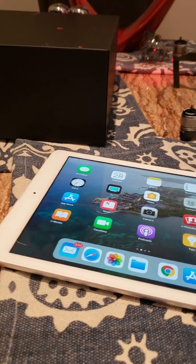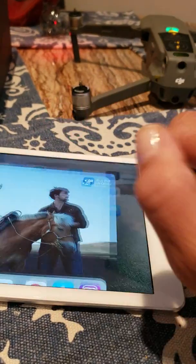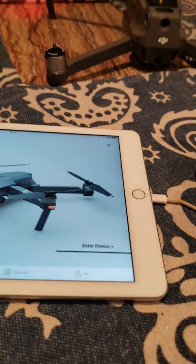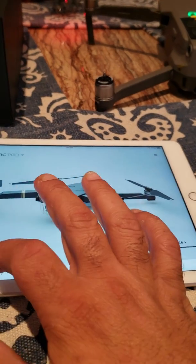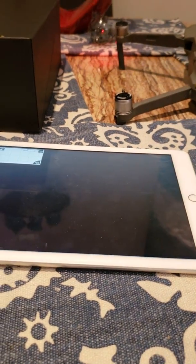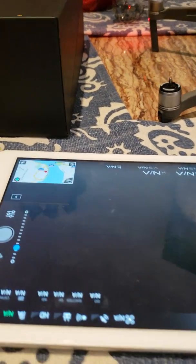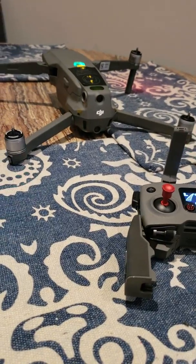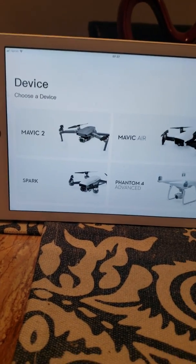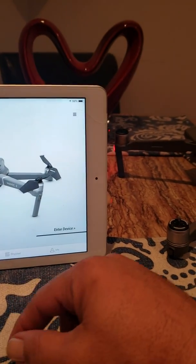I'm surprised. I thought the app would automatically get started on my iPad, but I guess not. So let's go to DJI. Okay, since my iPad was actually used for my Mavic Pro and now it's a Mavic 2, I actually had to go in and change device. So let's do this for the first time and see what happens.